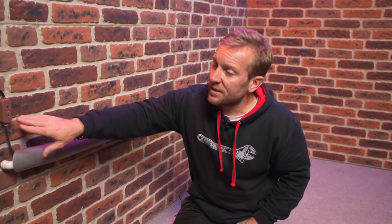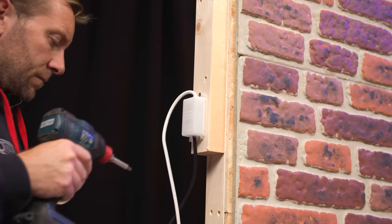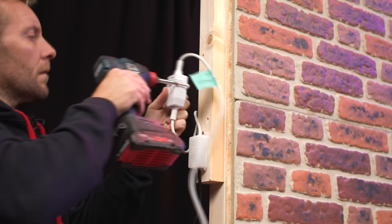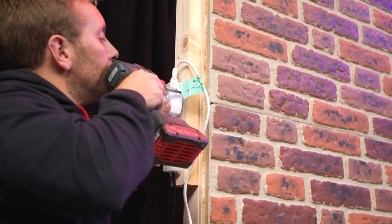How does this work? Electricity is expensive at the moment - but here's how this works: we've got the thermostat outside, and if it goes below three degrees, we open up a 40-watt trickle feed of electricity that heats the trace along our pipe. If it goes above three degrees, it cuts off. So it only ever comes on when there's a chance of freezing. 40 watts is not a massive amount of money - it's not going to break the bank. The cost will pale into insignificance compared to constantly having your condense freeze. I do want to reiterate that the junction box and the RCD have to go inside - they're not IP rated.